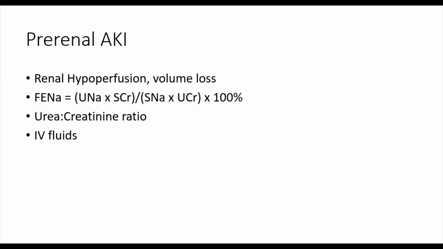A useful tool is to look at the urea-creatinine ratio, which can help distinguish a pre-renal versus an intra-renal acute kidney injury. If we go back to our nephron diagram, we know that the blood through the glomerulus is filtered through the nephron, where sodium and ultimately water is reabsorbed through the nephron to produce urine. These processes rely on various channels and transporters, which I go through in more detail in another video, which I'll attach a link to here.